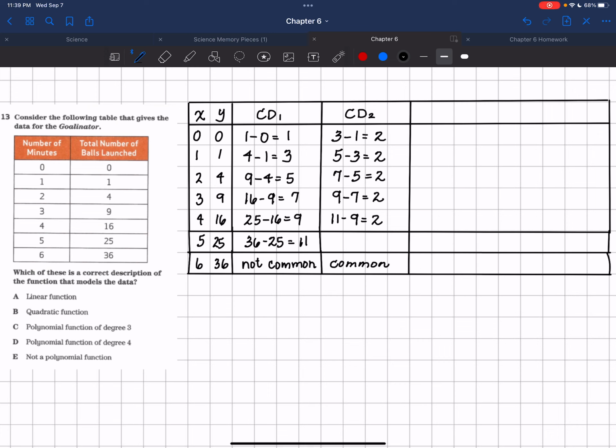Wait a minute. Did I say this? I can't remember if I said, I think I said it was going to be a 3rd degree, didn't I? It's a 2nd degree, and I'm going to show you the actual function. But it's quadratic. If I said 3rd degree, I apologize. I meant to say 2nd degree.